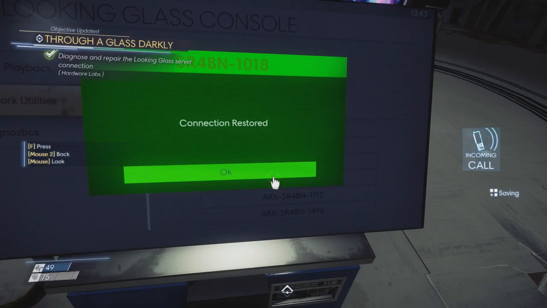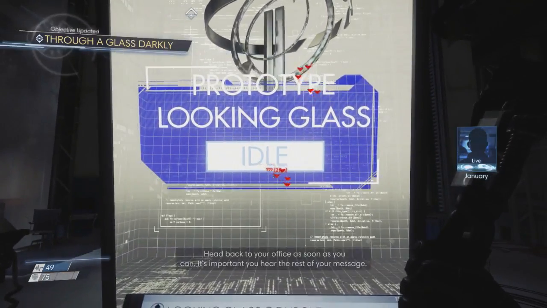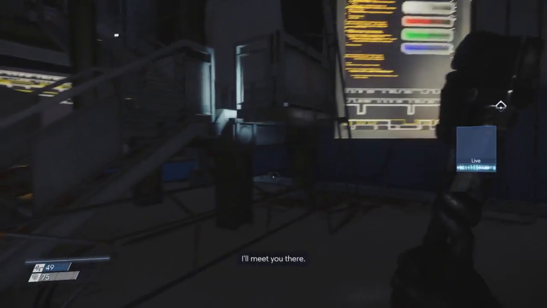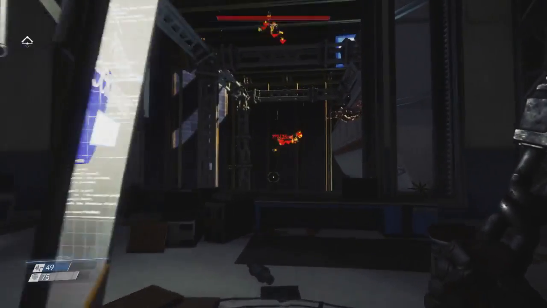Connection restored. Nice work, Morgan. The looking glass screens are online again. Head back to your office as soon as you can. It's important you hear the rest of your message. I'll meet you there.